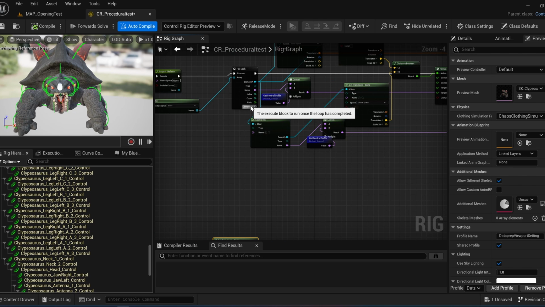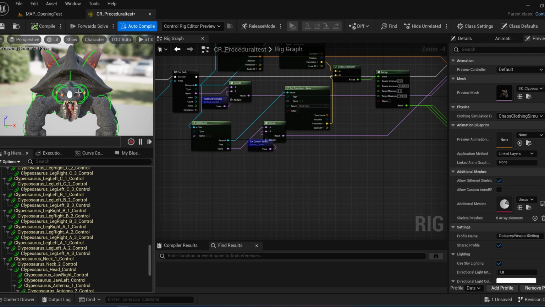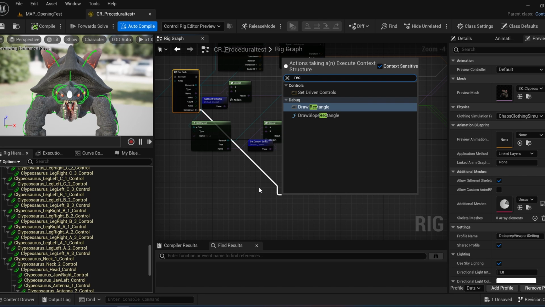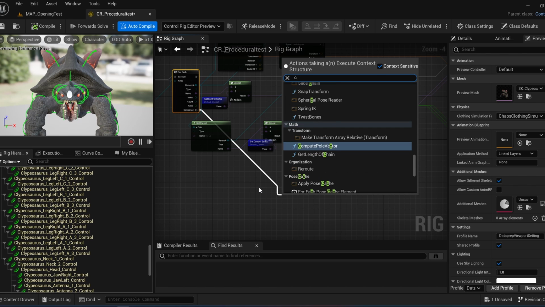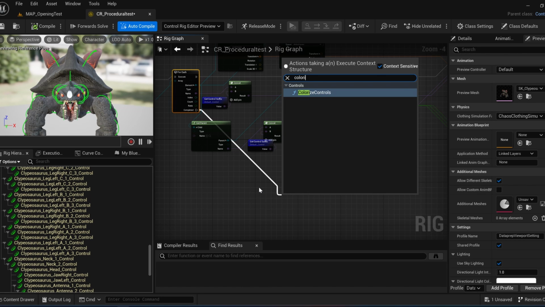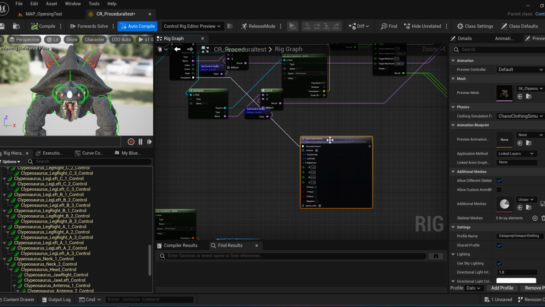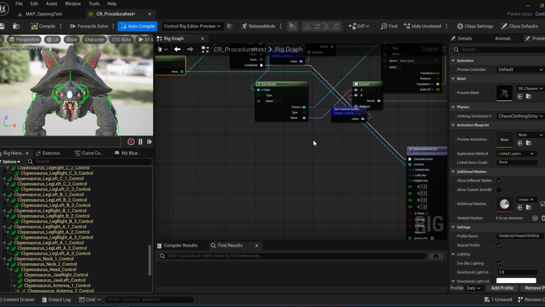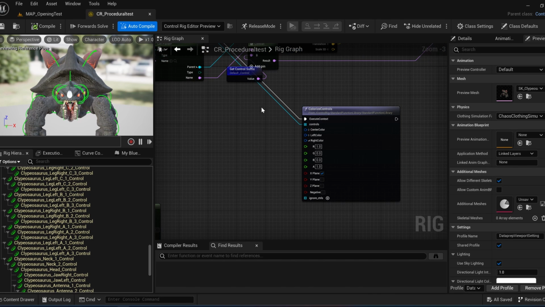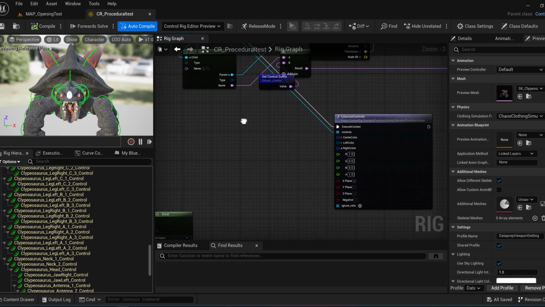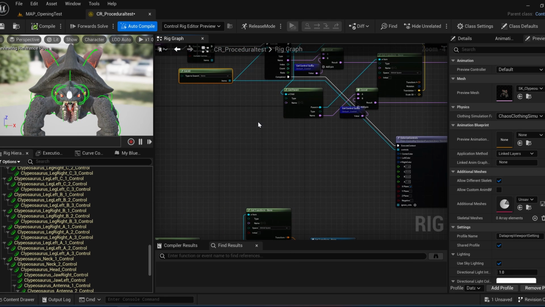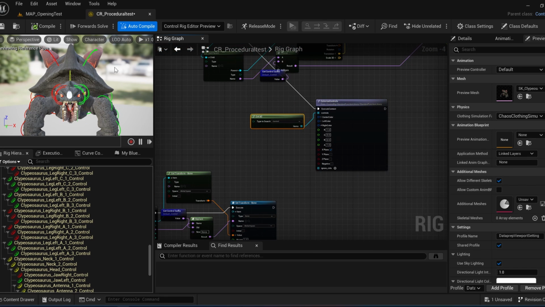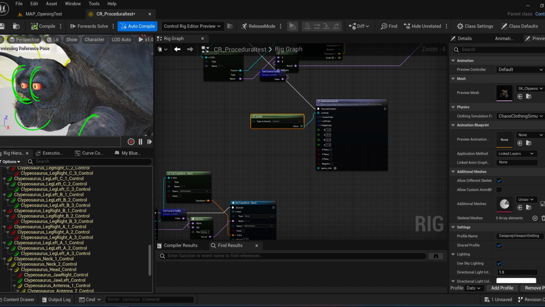One way to actually give it a much better look is to use the colorize controls, after we make the controls. This is in the library. We first have to get the controls, and let's see what it does. It doesn't seem to do anything because we're getting the bone and not the control. So in this case, we just get the controls here. You can see that it kind of gives a nice division for it.